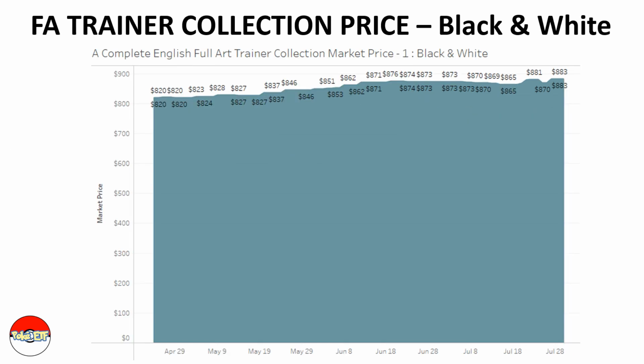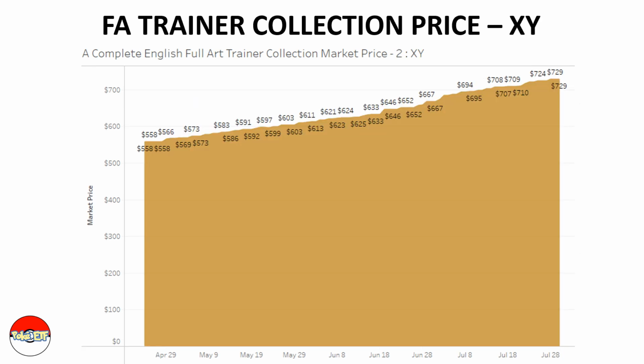And just going by each era, right now we're looking at Black and White. It started around $800 around the end of April, and now it's hovering just below $900. So a slow increase, and it does make sense, because there are only 8 full art trainers in this era. Then the next era is the XY era, and this has seen a little bit of movement from the end of April to the end of July. It started around $550 and now it's $730.